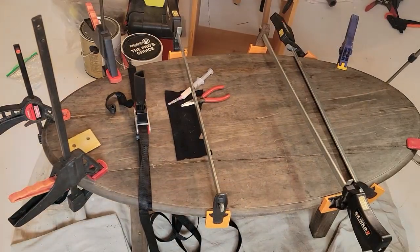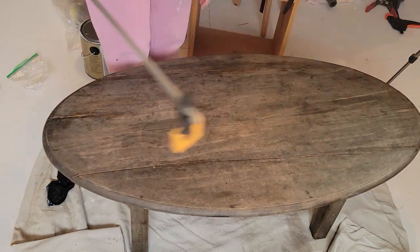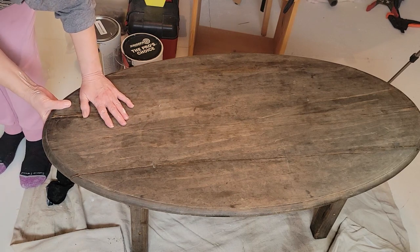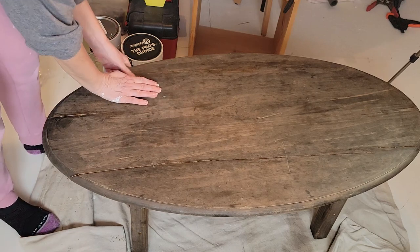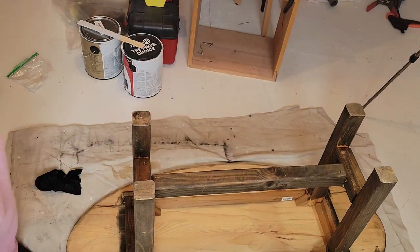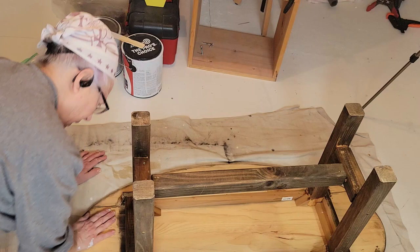After I glued it, I had to really reinforce it. When I took the clamps off, I had to press on it all over just to make sure it was solid, and it was. I turned it over to check it as well, and I decided that I really needed to put one reinforcement board on the bottom, where it was off not only vertically but horizontally as well.